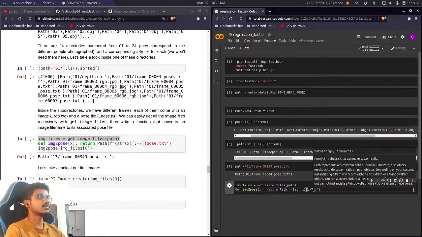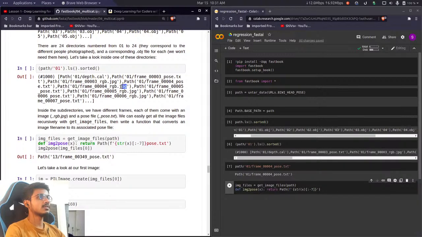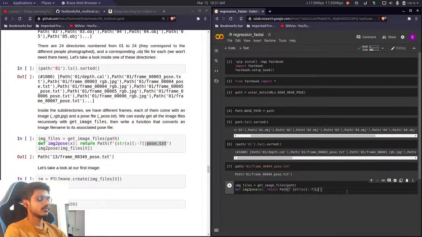That means it will start from here and go up to -7. So this is 3, 4, 5, 6 and 7. This will return this much portion, and then we can append pose.txt, which will give us the corresponding pose.txt.